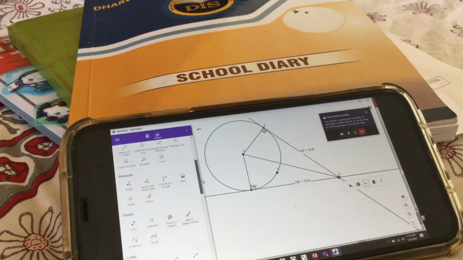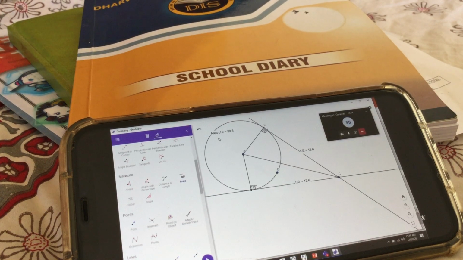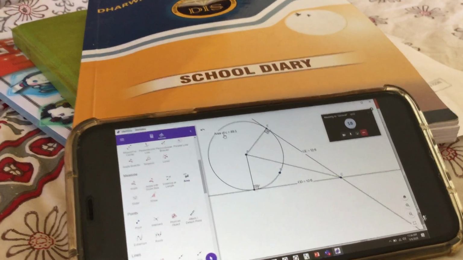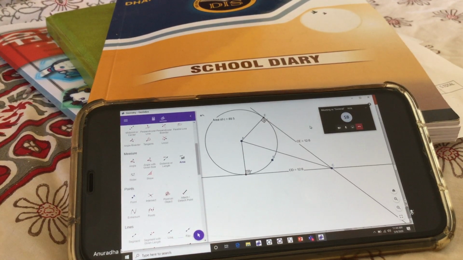Okay, and more, it is also possible for us to measure the area. When you click the area symbol and come here, it is going to tell you the area of the circle. See, the area of the circle is this. So we can use this possibility for verifying the Pythagoras theorem. We can draw a right angle triangle. It is possible for us to construct polygons, that is squares, on the three sides. As you click area, you are going to get the three areas. On adding two, you can check whether the third one is true. Okay, this is an introduction to geometry in GeoGebra.